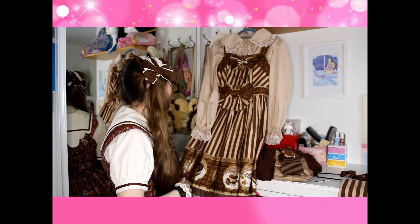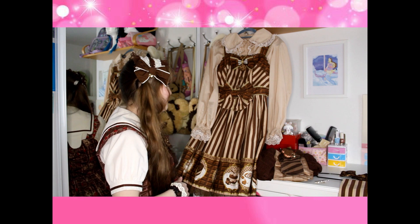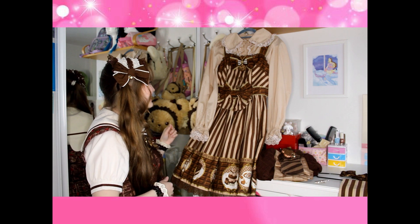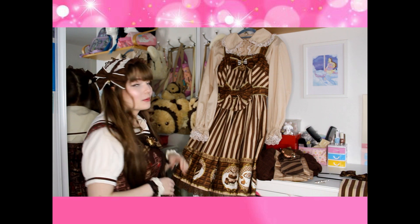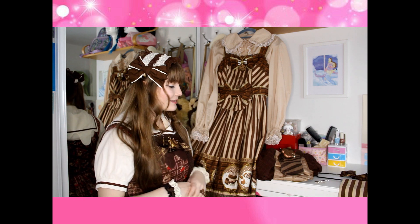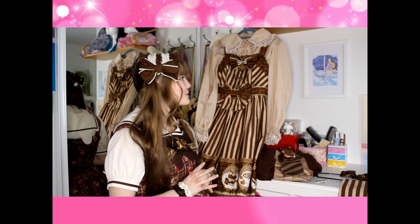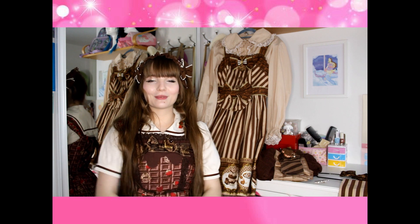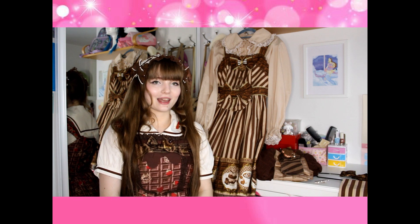I really didn't choose a bag for this outfit actually. I don't know what I'm going to wear for a bag — I probably needed to think about that. But since this video is getting a little long, that's the main thought pattern I usually do with my coordinates. I'm going to now put together the full coordinate on me so you can see all the final details and changes.